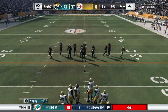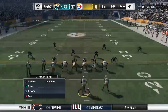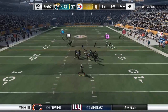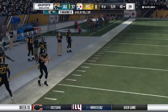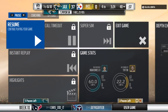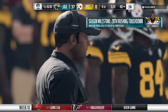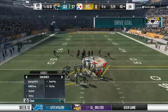The Jaguars on 3rd down. 2 for 5 to this point. This time they face a 3rd and 2. Shotgun snap to Mahomes. And he'll be out of bounds up past the 45. A really nice gain of 25 yards. So after that big play, let's see if they can catch their defense maybe on their heels.